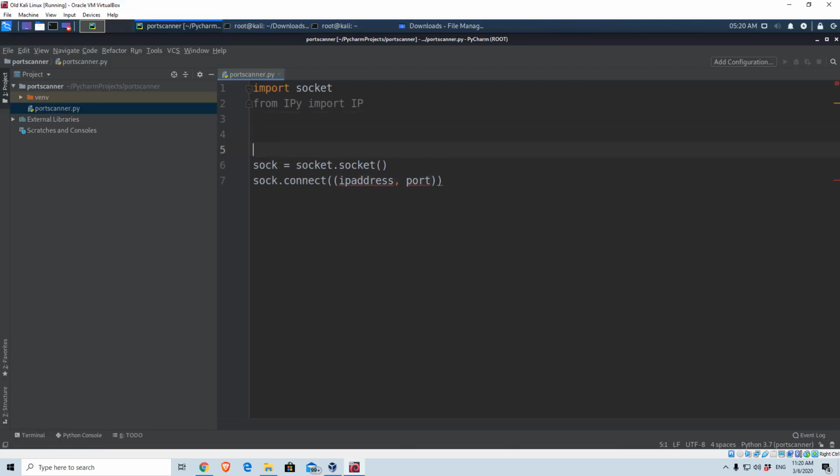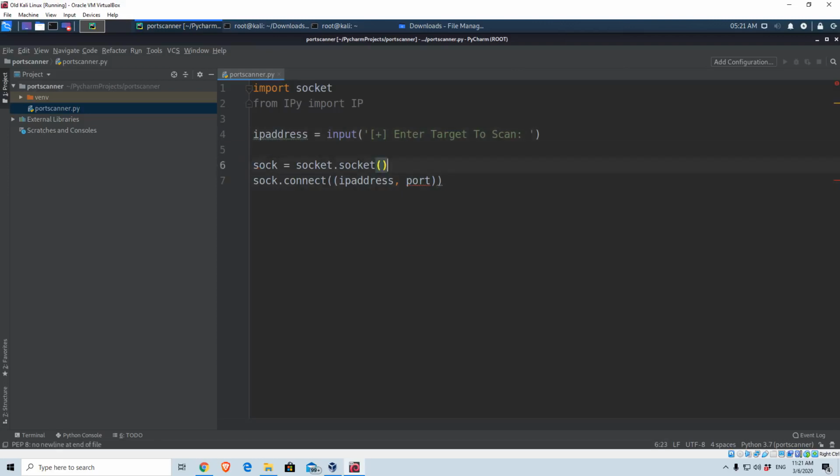What we're going to do is we're simply just going to create a variable which will be called IP address, and we're going to set this variable to be equal to whatever the user of this program inputs during the running of the program. Now what I mean by that is we're going to use the input function, which allows us at the runtime to specify the IP address that we want to scan. So we're going to prompt the user of this program with something like this: enter target to scan. Okay.